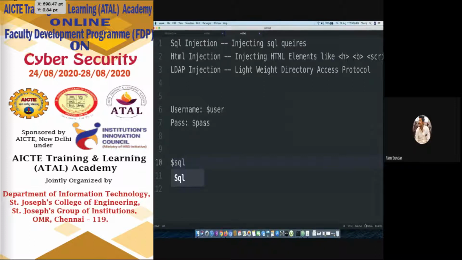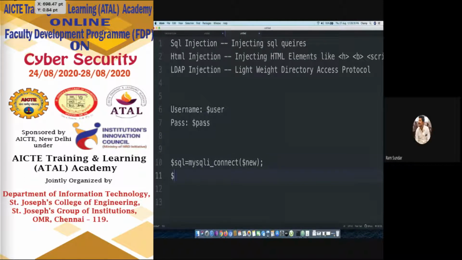In the backend, I'll be having some kind of variable, for example SQL. In this SQL, how will they connect this login option? They'll be having a MySQLi connect. MySQLi is nothing but a database connect. That means they are connecting to the database, and they are calling some kind of variable, I'm just giving a new variable name, new.